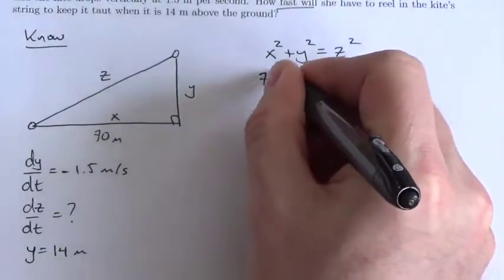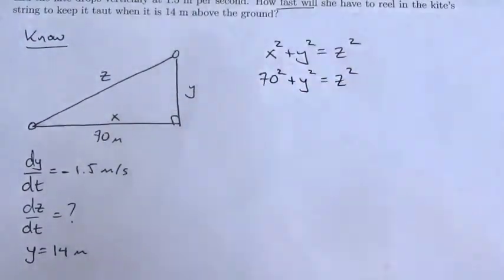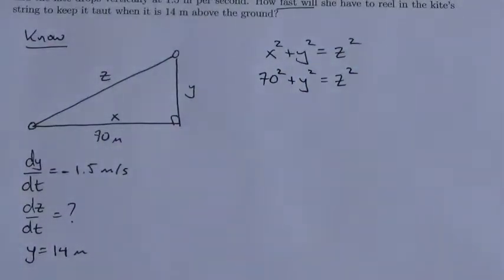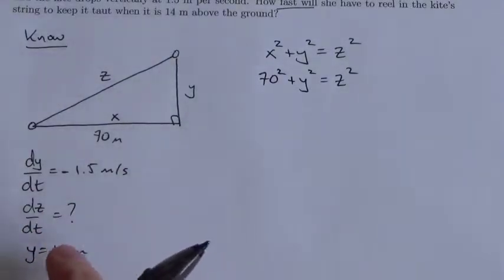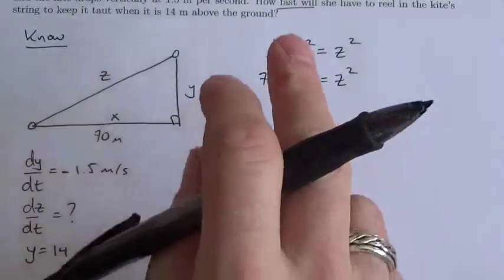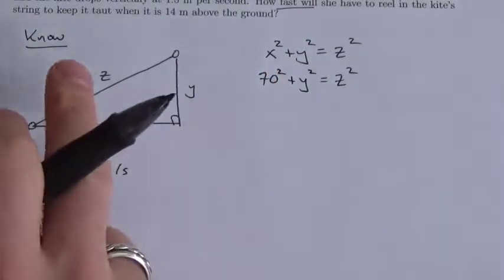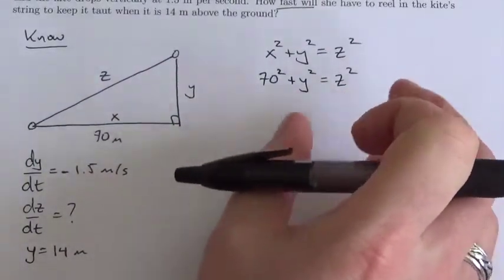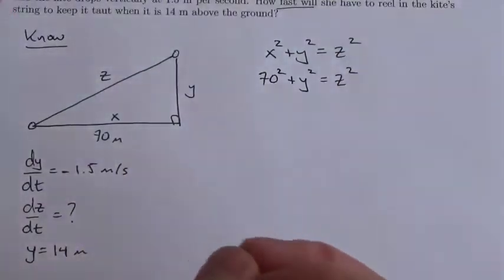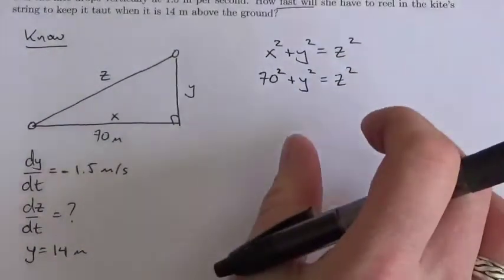So actually, I can substitute that in right away. And this is the first time we've had a question where we can actually do that. And I hope you get a sense of what the scenario is describing and why that is okay to plug that in. That will not change in this scenario. Now, y is going to change and z is going to change, so I need those to stay in there so that I can take the derivative and get their change, the dy by dt and the dz by dt. So now I've got an equation that is just in terms of y and z.